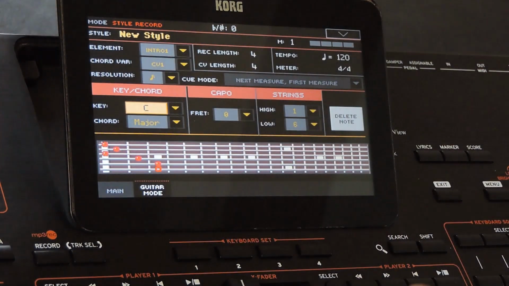Let's preview it now. Now it is fine. The chord changes are in the intro now.